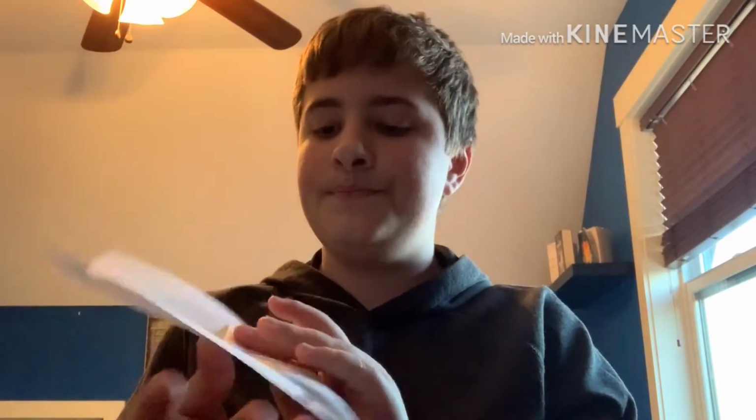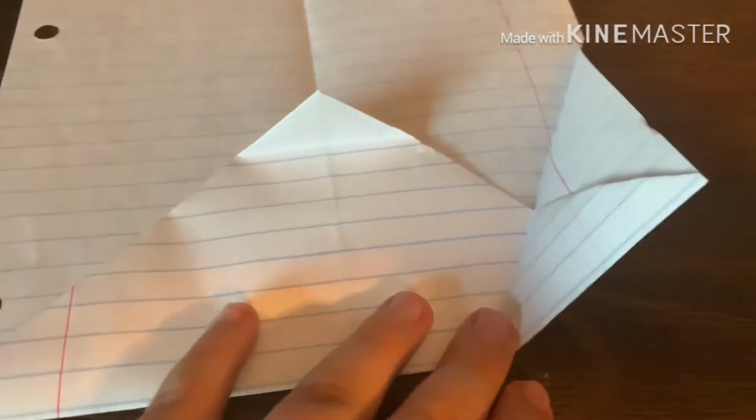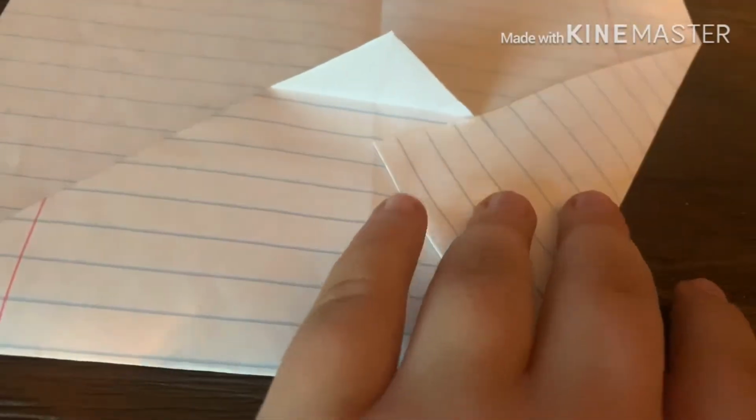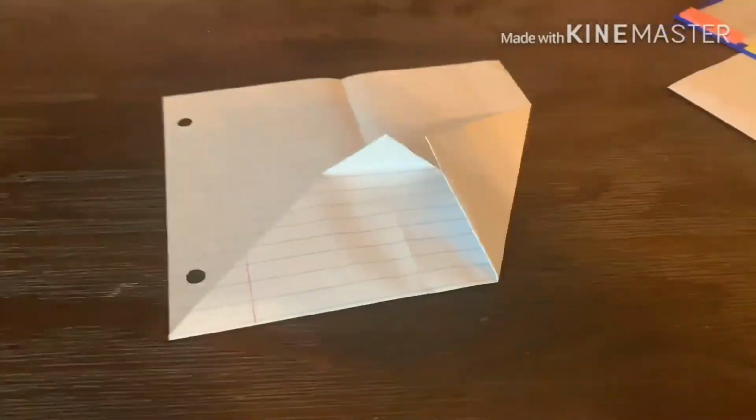And then, okay, this is probably the most confusing one that everybody's probably not going to get. Okay, so you're going to do this on both sides. This is so hard to show. So basically you have this. You had this before with this kind of down a little bit. You lift this up a little bit and then line this up with that and make sure that it's right next to it. So do that on both sides and then I'll show you the next step.